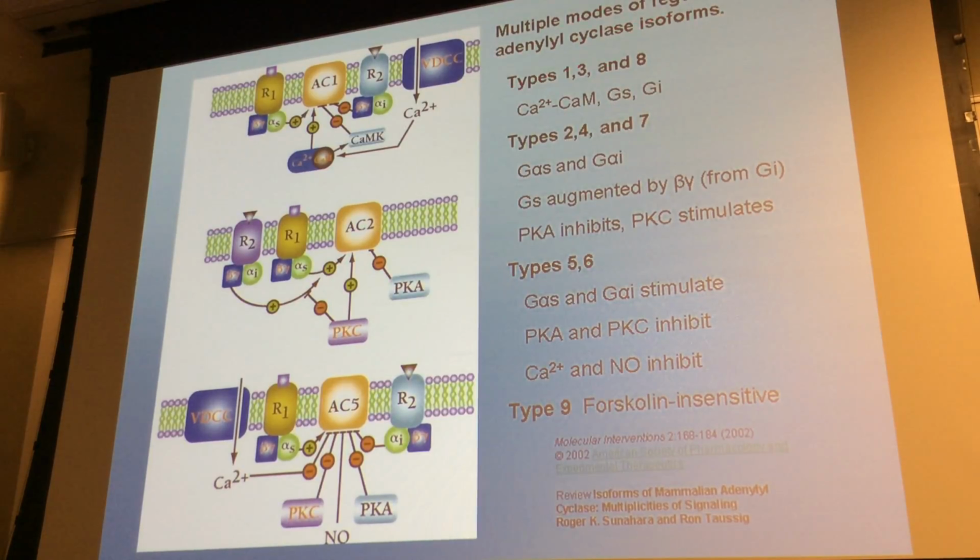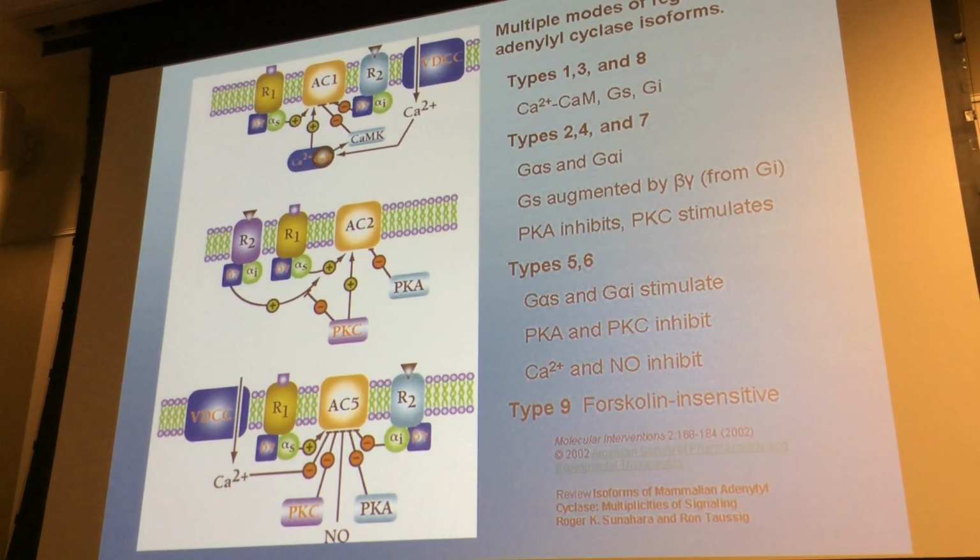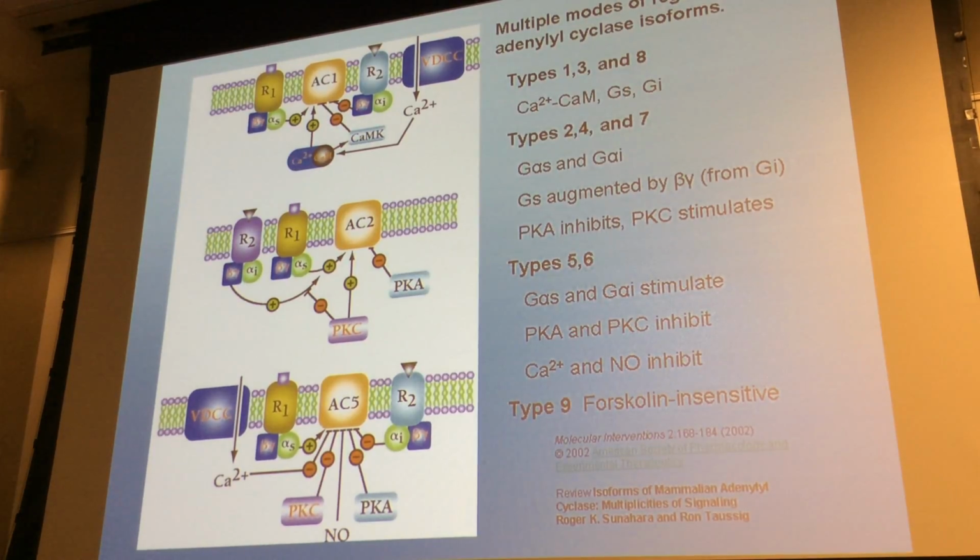We've got 3 that are lumped together, 1, 3, and 8. So they were named based on when they were discovered, starting numbering with 1. So the ones that the Gilman lab looked at and crystallized were actually number 1. They're actually stimulated by GS and inhibited by GI, but they have a very important region in which they can trigger a response to calcium. And they do this because they've got a binding site for a very small protein called calmodulin, which is a calcium sensor inside the cell.